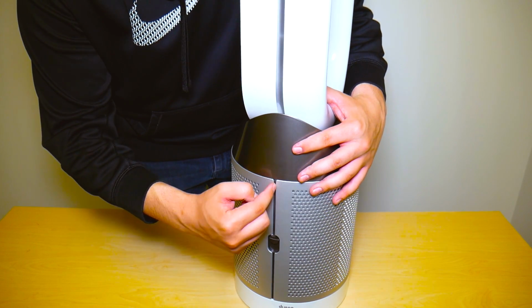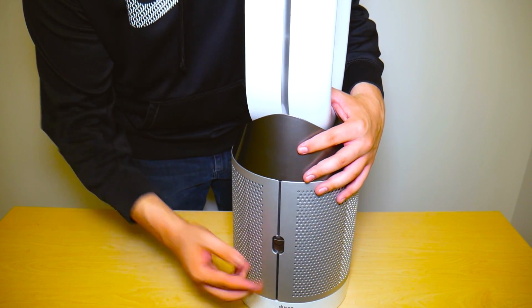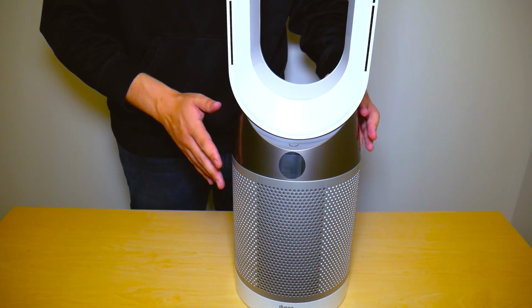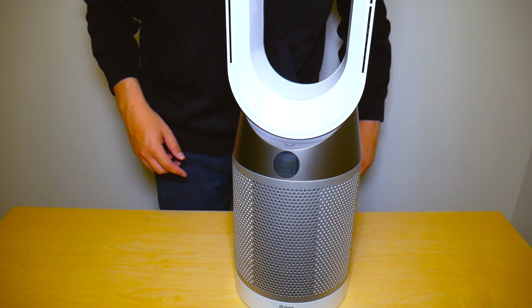And don't worry, it's normal for you to have that gap. It's nothing that's wrong with it. Now we flip it, let's connect it, turn it on, and let's show you guys the fan.